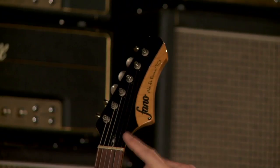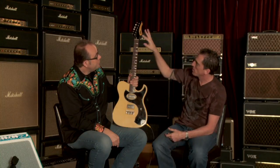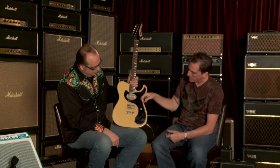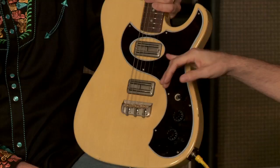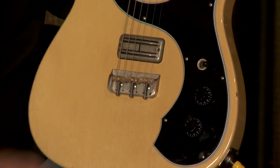I like that. Oh, the two-tone peghead. Two-tone peghead, in this particular instance, we did black with the vintage amber on the lower. We can do all sorts of different color combinations there as well. Same with the pickguard. This is a 5-ply black here. We do 1-ply, 3-ply, white, parchment, you name it, we got a tortoise shell. So all sorts of different pickguard configuration options as well as knobs. The tortoise shell with this color would be quite delicious. Oh, it'd be very, very nice.